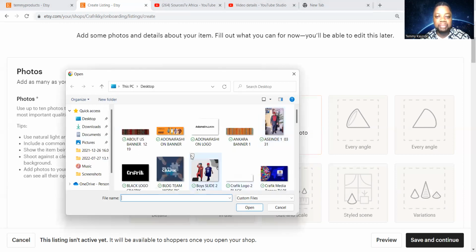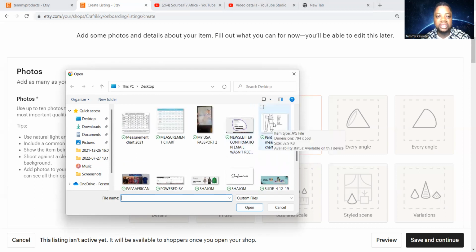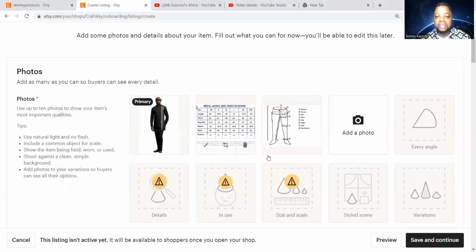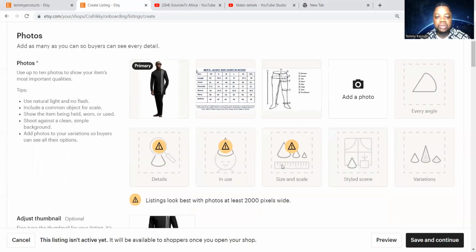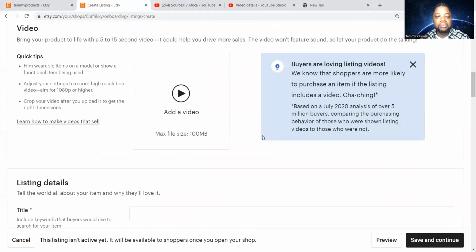So I'm going to add another picture to it that talks about the measurements right here. I already have it on my computer. I'm sure if you are selling other products, you add the picture in there also. I'm adding this picture that explains how to do your measurement or how to understand how my products are sized. So I already added the product pictures, measurement charts, and the size dimensions.